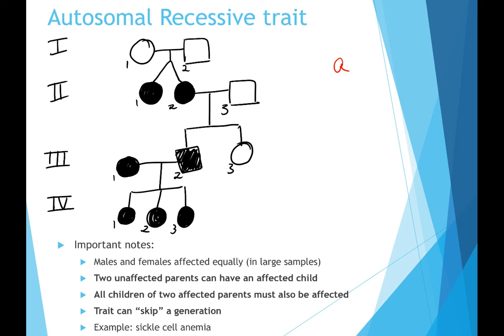The most important point about autosomal recessive trait is this that we can see here. We have a female and a male mating, and they have twins, but their twins are both affected, even though they're both unaffected. So how does this happen is that we had two heterozygous parents again that gave their recessive allele to form two homozygous recessive offspring.